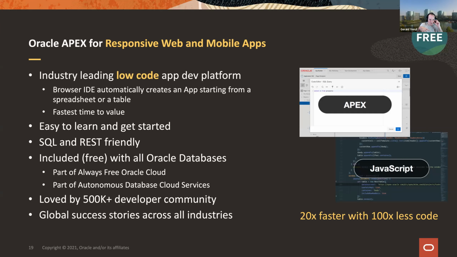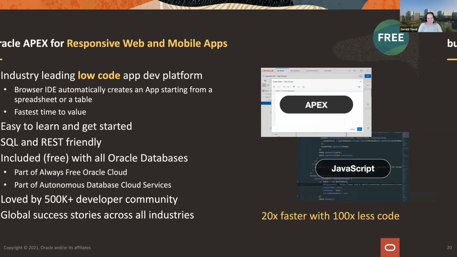You can install Apex on top of Oracle Database. It's included with Oracle Database. It's there in the free cloud on our cloud services. And you can run it off XE or Enterprise Edition, etc. It's free of charge. It's essentially a component of the Oracle Database that you can leverage. I highly encourage everybody to look into Apex. It's gotten really successful. We have some really interesting use cases out there of what our customers are doing, also with real-time analytics based on the web-based interface they built in Apex.